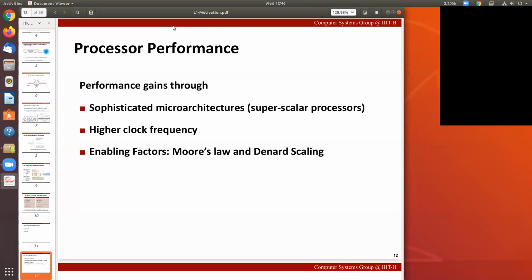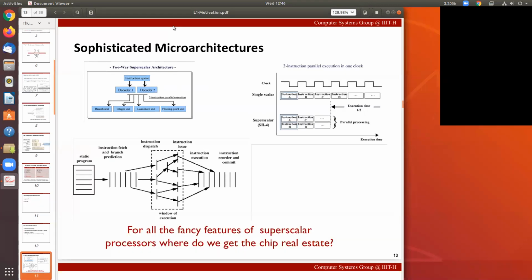For example, in your CSO course itself, you start the course by first learning instruction set architecture, and then you design a processor for that instruction set architecture. And that processor possibly executes only one instruction per clock cycle. There is no parallelism. And then later on, you design a pipeline processor for the same instruction set architecture.